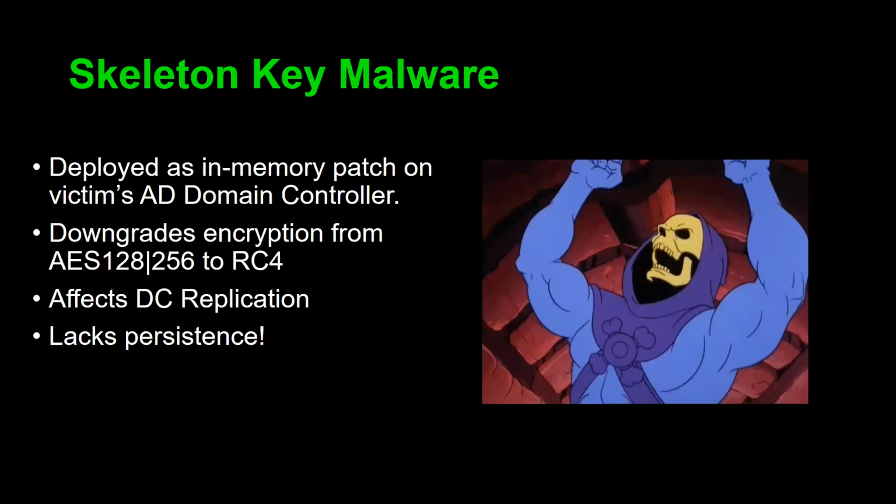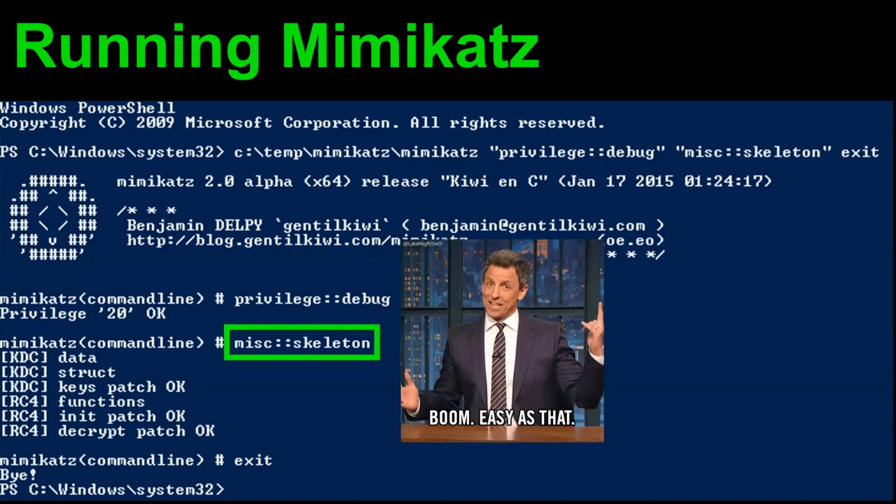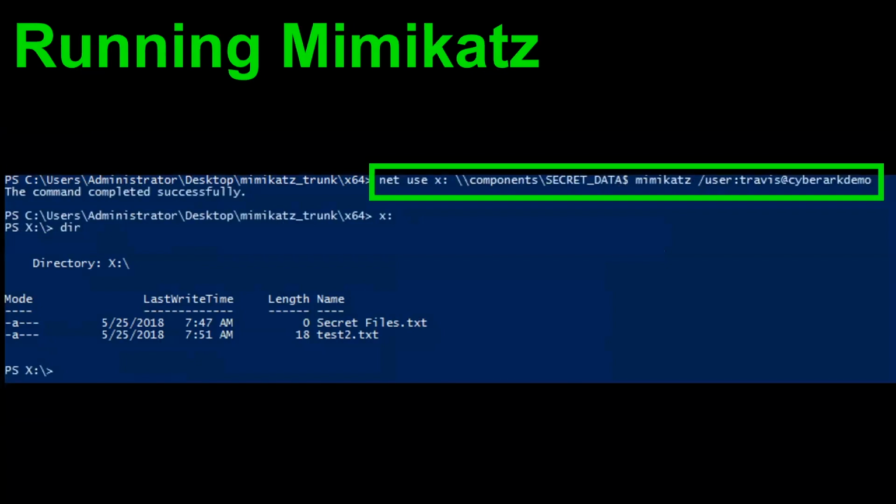So stay tuned. All right, so let's continue and show how easy it is to run this skeleton key attack. Mimikatz really has it all. Simply put, once we've got command line access as a domain admin on that domain controller, again, we own basically everything already. So running Mimikatz should be no problem. You push in the skeleton key function, and you can basically access anything as any user at that point.